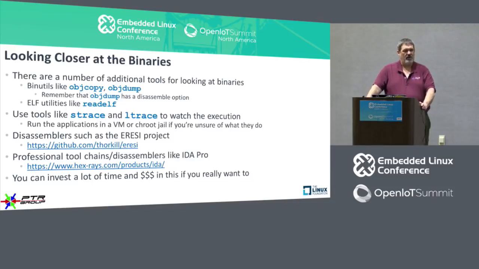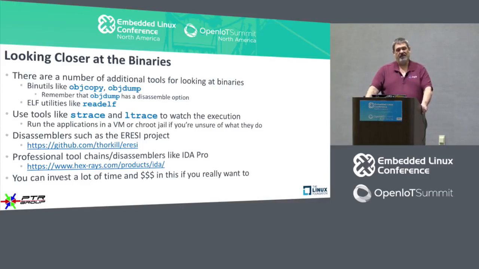All right, so now let's assume that I have my executable and I've taken a look at it and I go, okay, this looks all right. Now what can I do? Well, I can run it. If I happen to have QEMU, for instance, for that particular processor architecture, then I can actually put it inside of a QEMU session and try to execute the code. Using tools like strace and ltrace, we can get a pretty good idea of what the code is doing, what functions it's calling up in the kernel, what libraries it's trying to call as it runs.